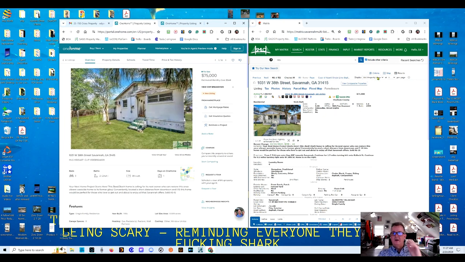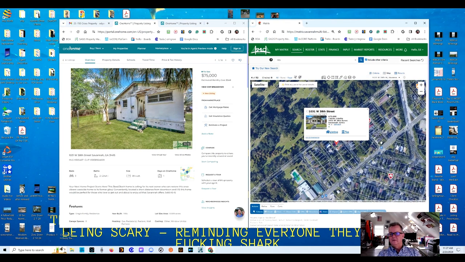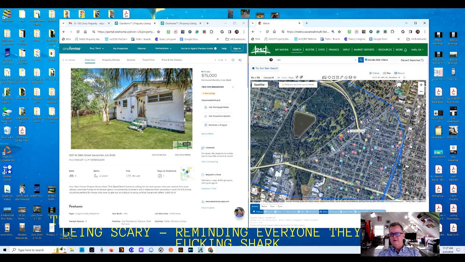Now let me switch over here and we can look at the comps. This one does not seem to be that great of a deal because when you look at the comps, here's a comp for 155. Here's a comp for 234, that's on the other side of 37. And that's a 4.2. So 92, 285, 370. So after doing the preliminary legwork on the computer, which is what you want to do, I don't think the price is low enough for me to make an offer to flip it, because you're going to be into it for at least $70,000, maybe $80,000.